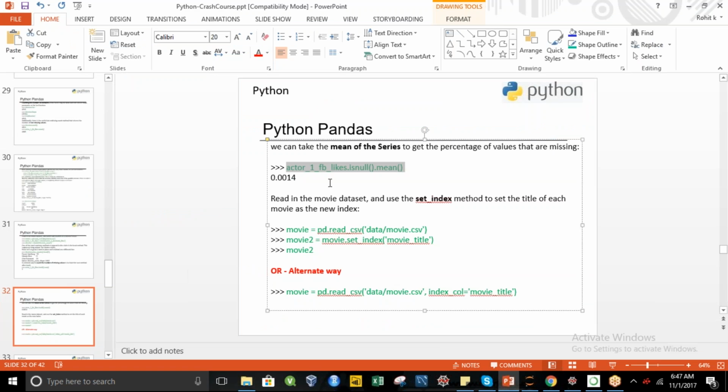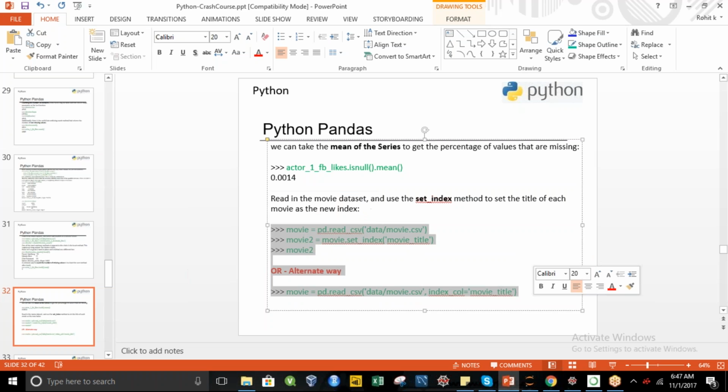So actor is okay. Suppose I want to set the index. So what can we do?